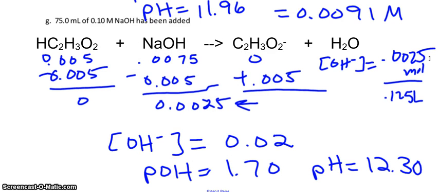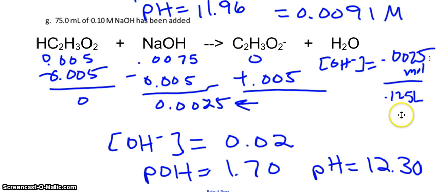You put the acetic acid in with sodium hydroxide. Again, your acetic acid is your limiting reactant. It runs out first. You have excess moles of sodium hydroxide. I'm not even too worried about how many moles of the acetate ion I have, because even though it's a base, it's such a weak base that the hydroxide is going to be the predominant species. So I'll find the molarity of the hydroxide. You'll see I did the work over here.